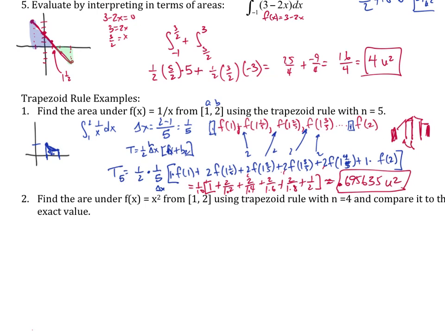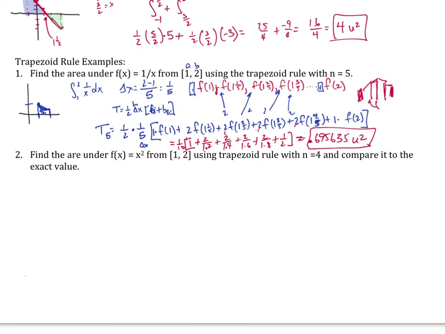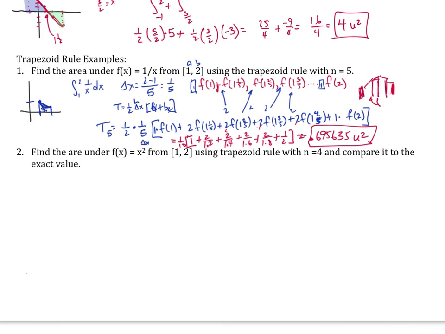And our final problem over here for this lesson. This is a very long lesson, so we are down to it. Okay, find the area under the curve of f of x equals x squared from 1 to 2 using the trapezoid rule when n equals 4 and compare it to the exact value. Well, I'm going to save you some hassle from doing the infinite number of rectangles or infinite number of trapezoids because we're going to learn an easier way here pretty soon. And I'm going to tell you that the exact value on this particular problem is 7/3 square units.